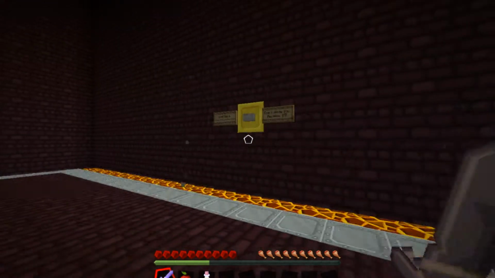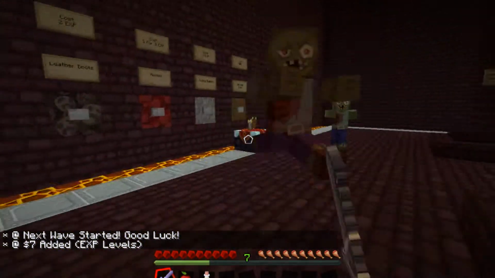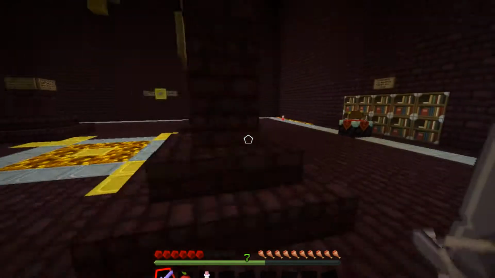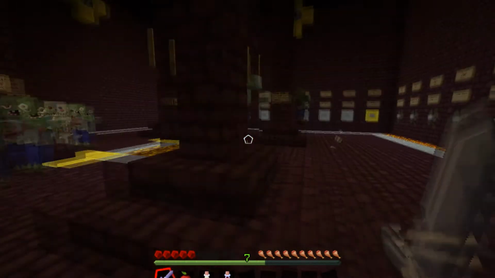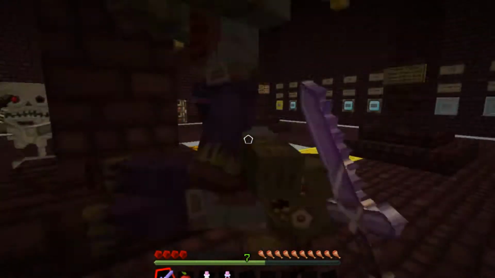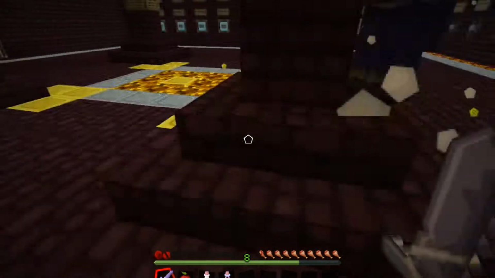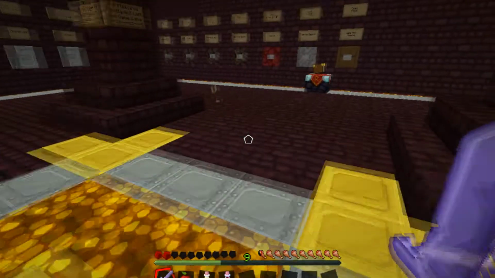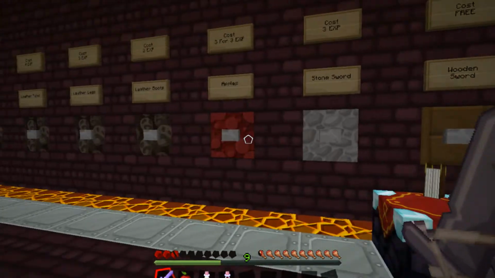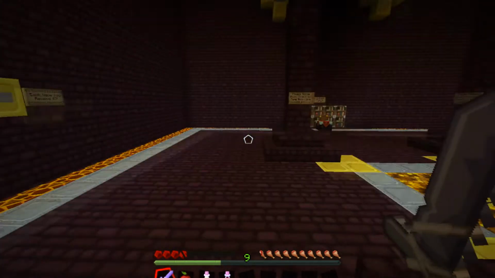Where's the start button? I bet this is it. Oh my god. Oh gosh, that's lava. Get out of here, skeleton. It's a zombie survival map. I'm about to die. Alright, that's wave one. If you guys couldn't tell, I am just so out of practice. I haven't played Minecraft in forever.